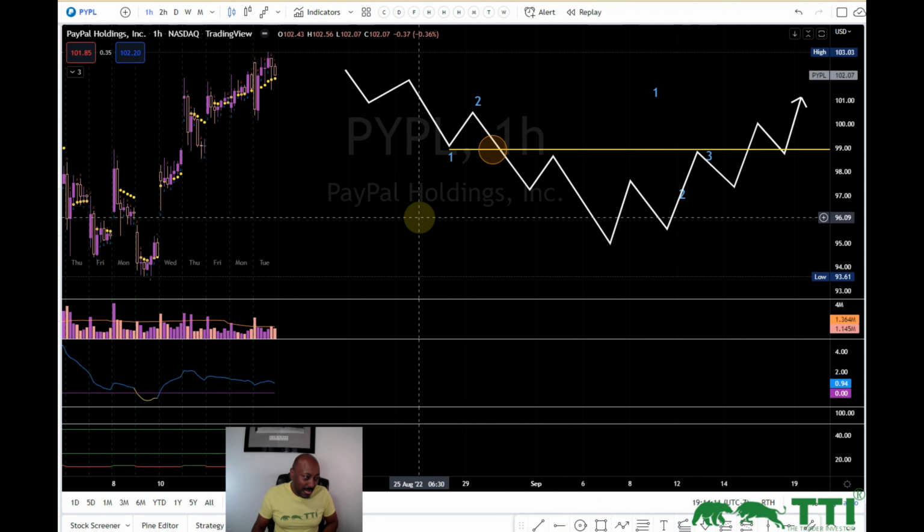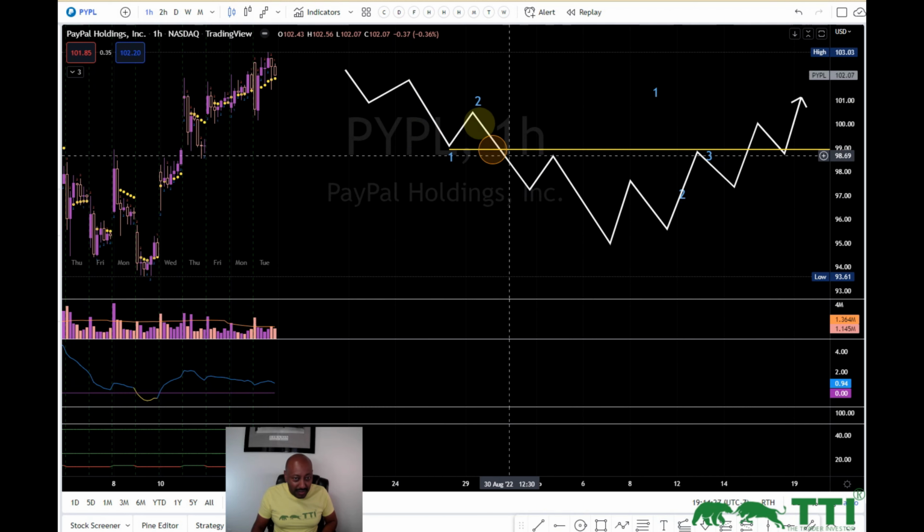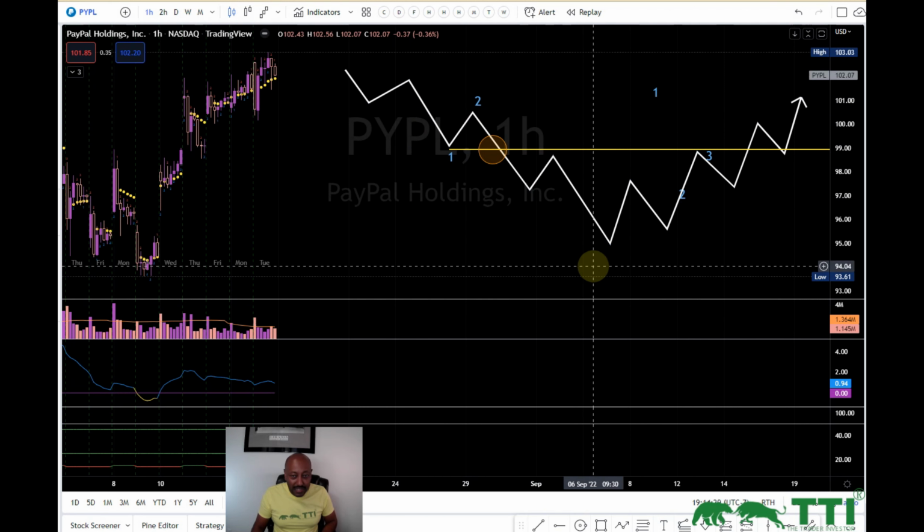But I thought it was only on the way up that you do a 1, 2, and on the way down it's 1, 2, 3. No. Continuation is 1, 2, reversal is 1, 2, 3. Oh, got it. Okay. Makes sense. This is on the way down, it's a continuation trade.